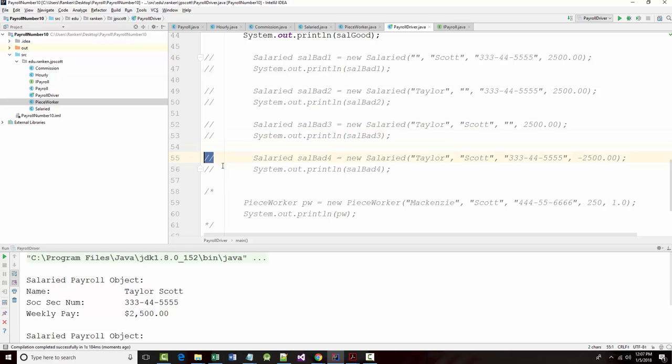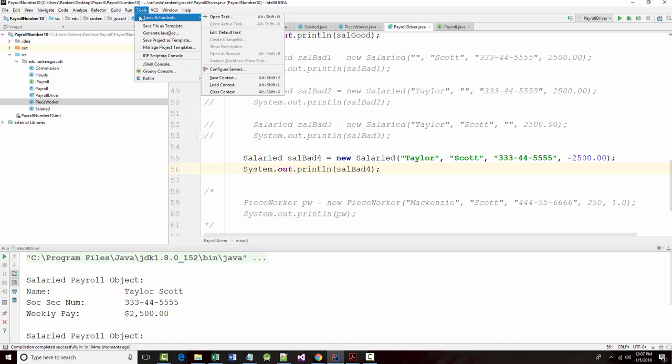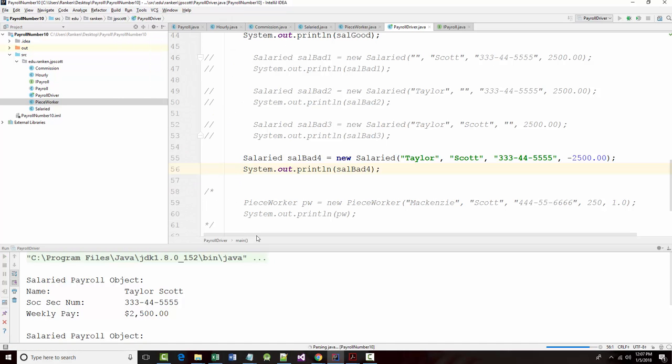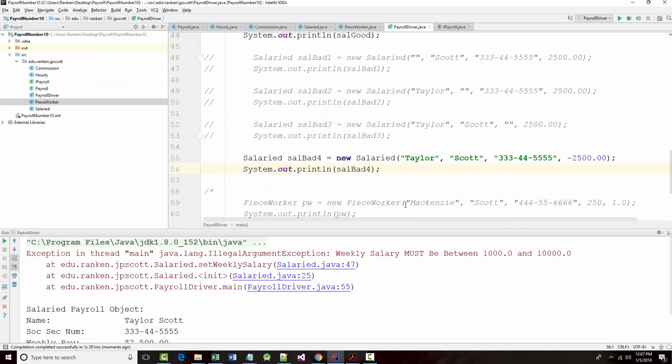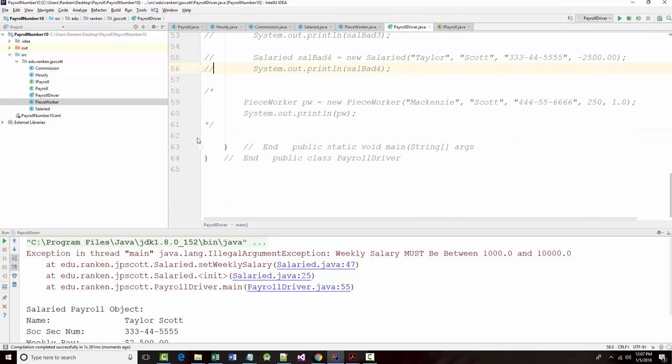And then finally this one should give me an error where my exception is actually thrown. Weekly salary must be between, and it was. Okay, so far all of my tests that I have run have worked.